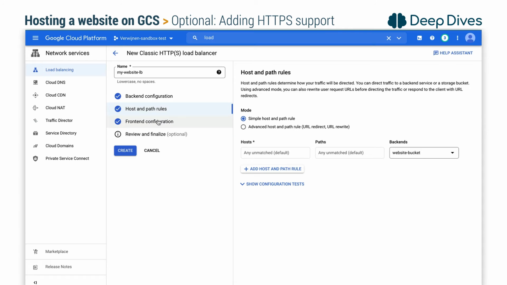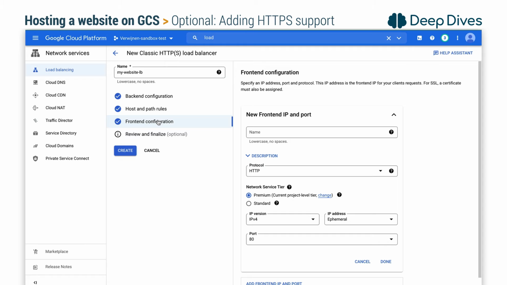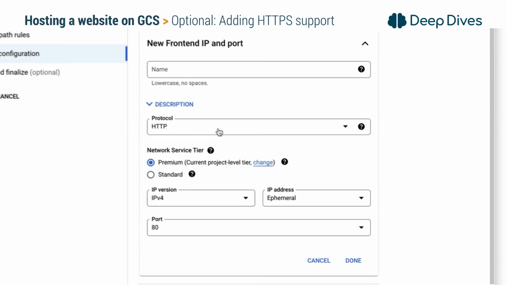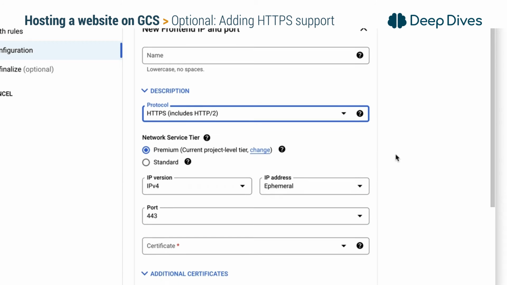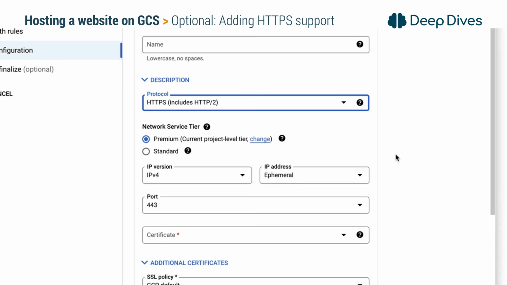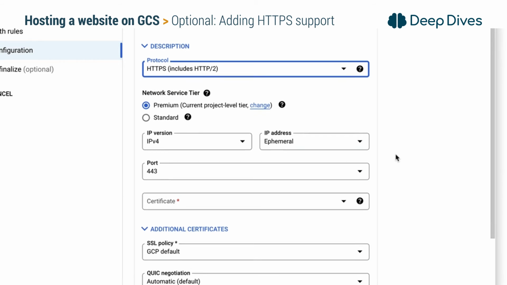Additionally, we can configure the front end. So what we want to do here is use HTTPS. And then we want to create an IP address, right?